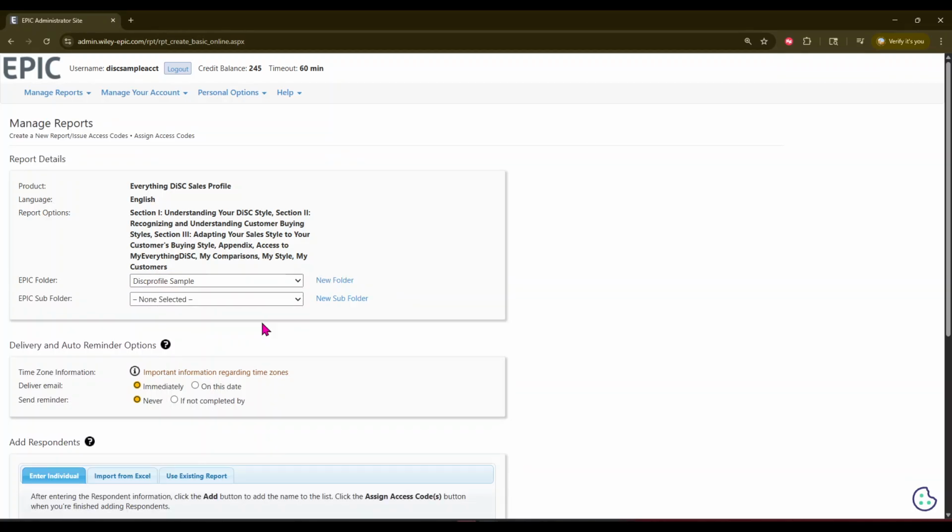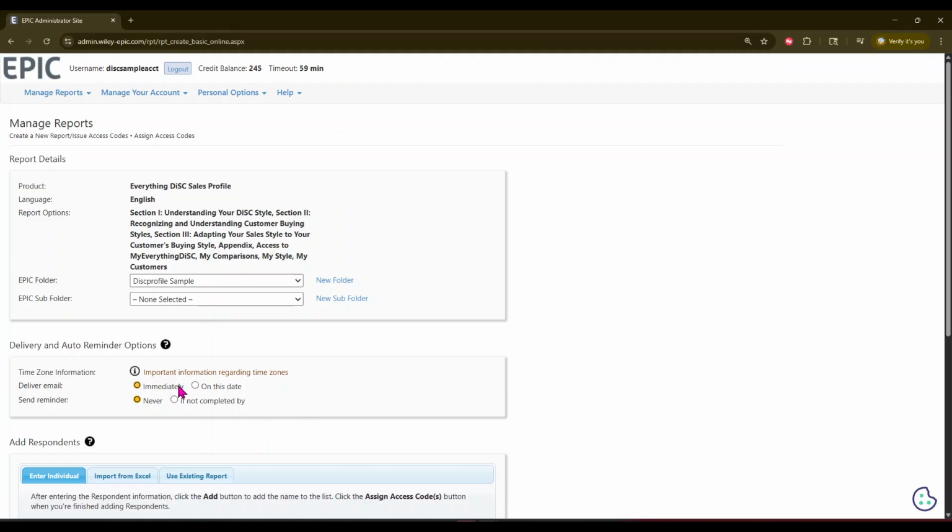Once you've selected your folder, you are able to do a subfolder if you would like. This is just a second level of organization that you're able to do if you wanted. Again, completely optional. Delivery and auto reminder options. There's a couple different ways that you can go about doing this. What this means is when your participants are going to receive their link and a reminder.